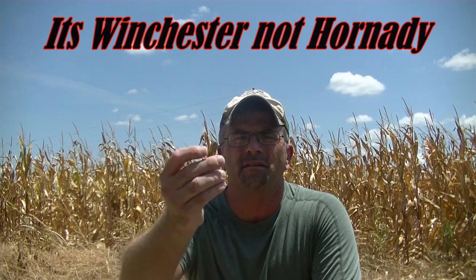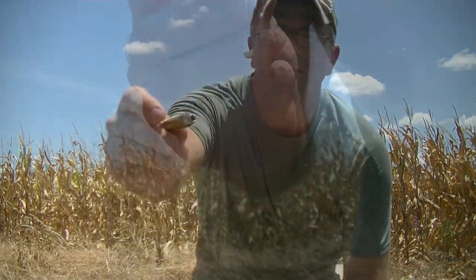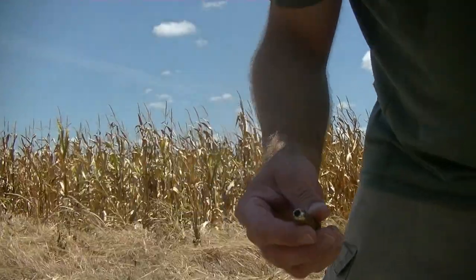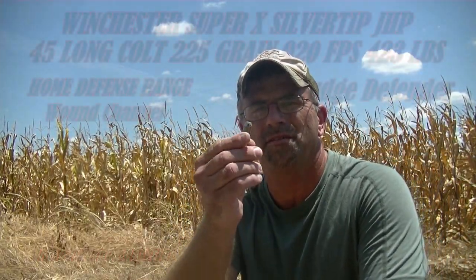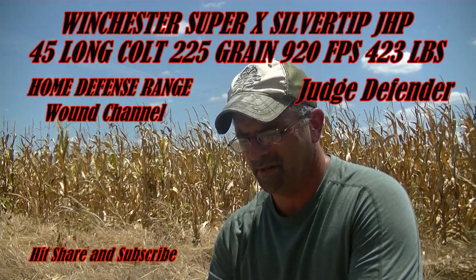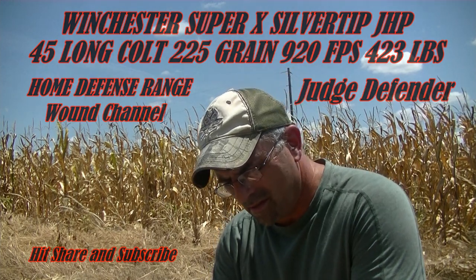Alright, here we go. Doing another wound cavity, 45 Long Colt. 100-grain defensive load right here. Let me see. There you go. Shooting out of the Judge. Gonna do a wound channel through a cantaloupe and see how we do.